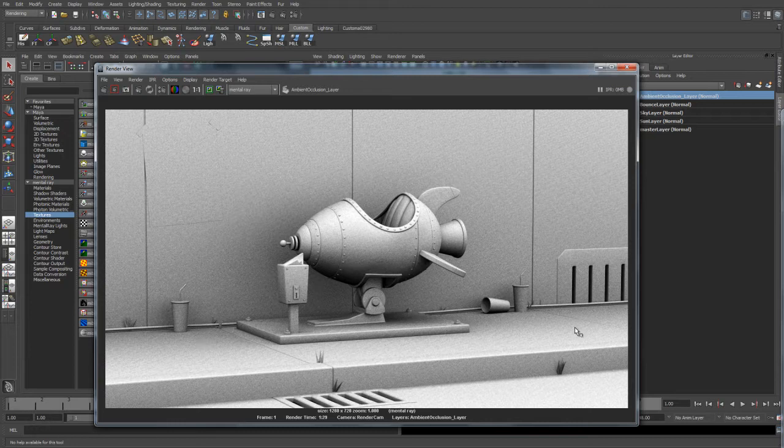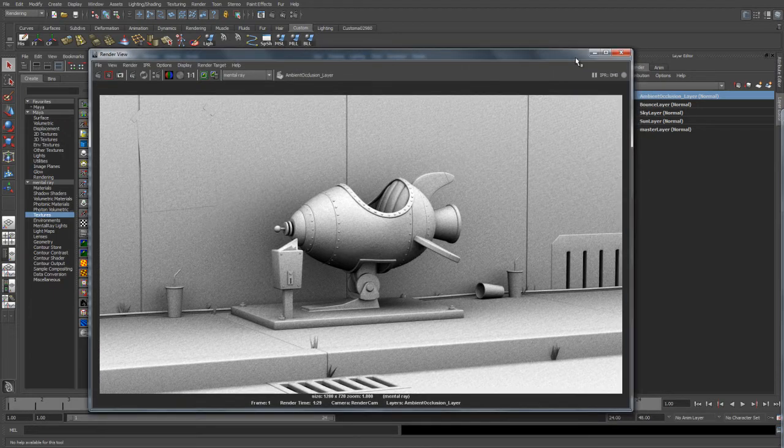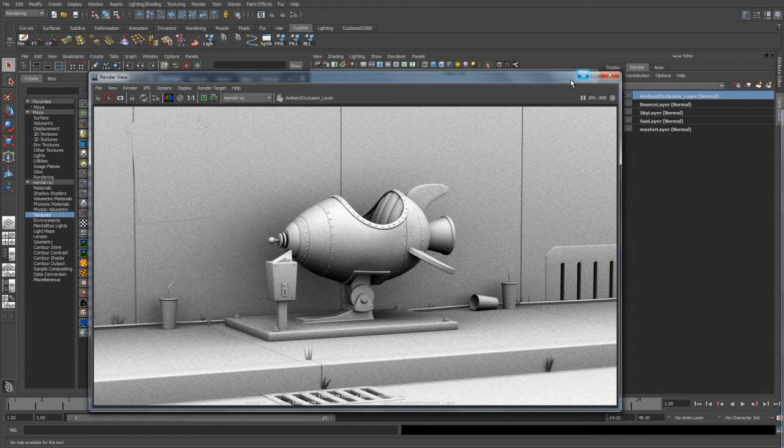So this is kind of how the shader works. It kind of fakes that ambient skylight look with a shader. So this is a good way to get a global illuminated rendered look without having to actually render out global illumination. So this is a very popular shader, and one to be sure that you use under certain situations.